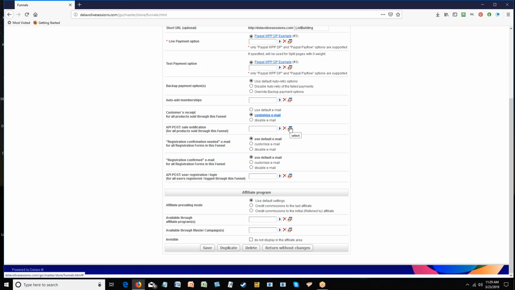How to do it, I'm not sure. I just found out that it's possible to do it with their name and their email address sent directly to Aweber through an API.